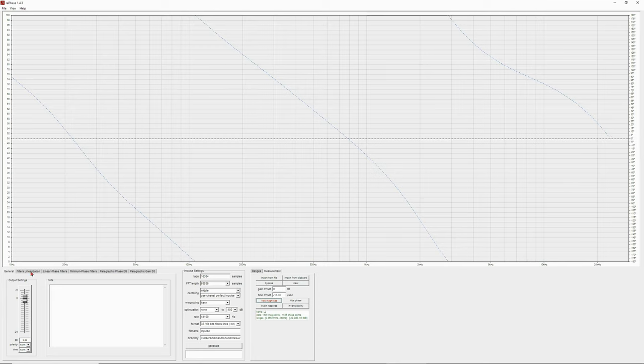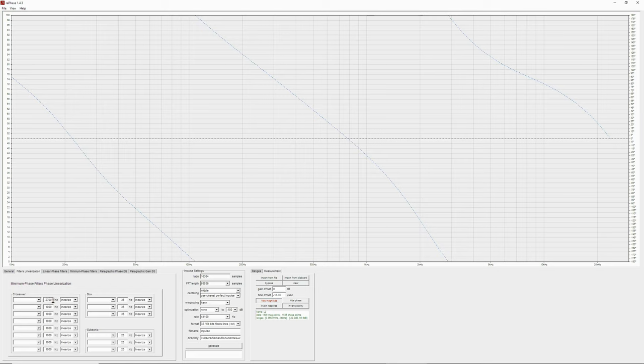Then we go to filters linearization tab, and I know my speaker's highest crossover frequency is 2700. If you have crossovers above 2000, this is where you have to enter automatically here without checking the response, because you don't want to deal with anything above 2000 in phase correction. It's fourth order. 4 times 6, 24 dB per octave roll-off, which kind of brought this part of the phase response to time zero. Without this, as you can see, there is a discontinuity in the phase here at this area. And there is one here, and these are delays.